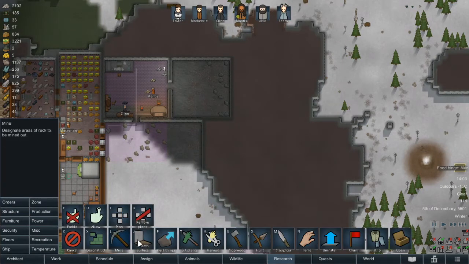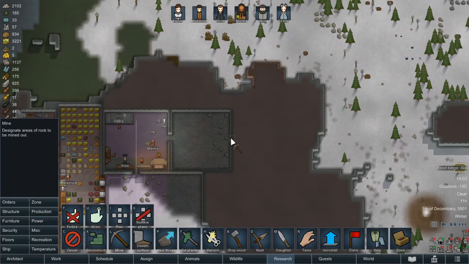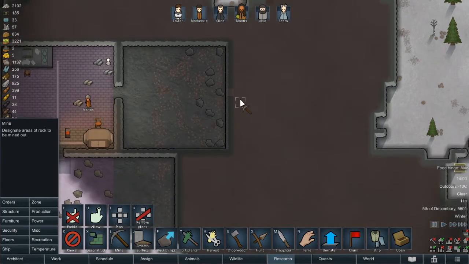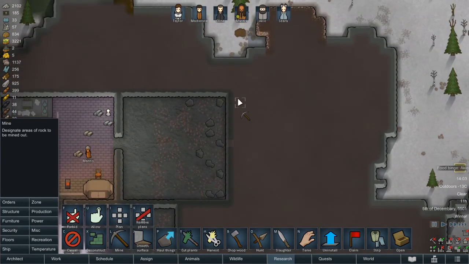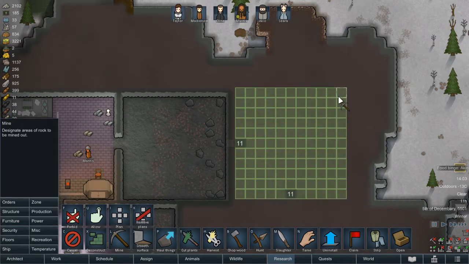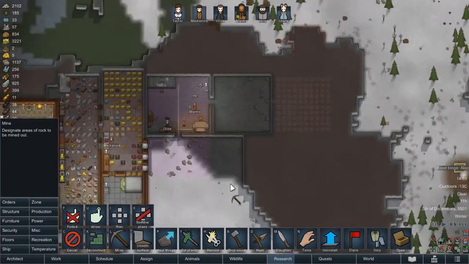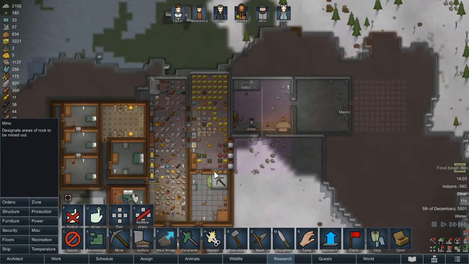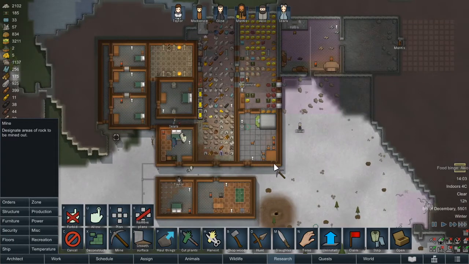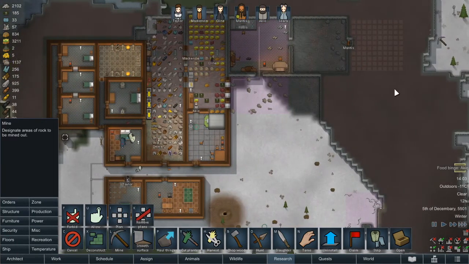Structure. I'm gonna order more stuff to be mined here. And these could just be rooms with multiple chambers. And I have no idea what I'm gonna do with these rooms yet. Like, no idea. 10 by 10 rooms. Hopefully they'll be useful for something. I just feel like I need more stone for what I'm doing. And it's always useful to have more rooms for stuff in the future.